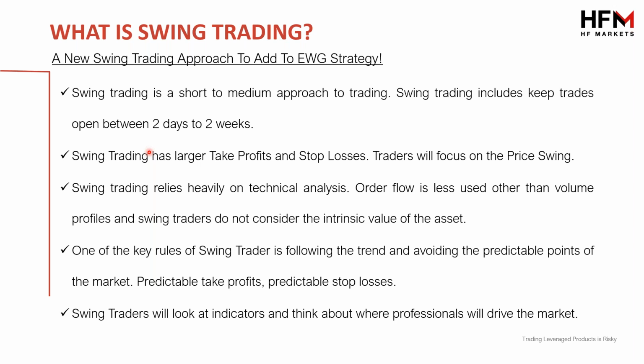So again, as part of today's strategy, we want to look at avoiding those traditional areas within the market that beginner traders tend to be sucked into. They enter, the market moves against them, and they get stuck in the trade because they don't exit. So this is what we're going to look at. Swing traders will look at indicators and think about where professional traders will drive the market. This is something very important as well.